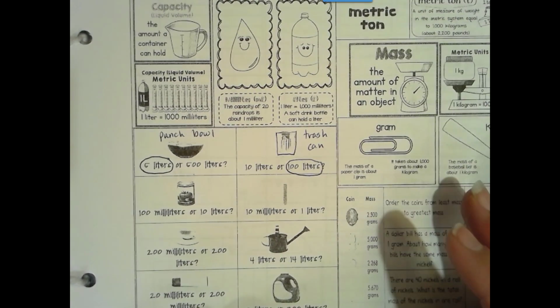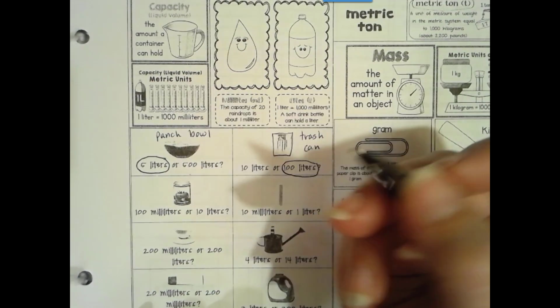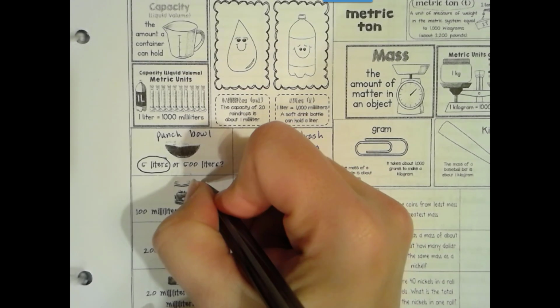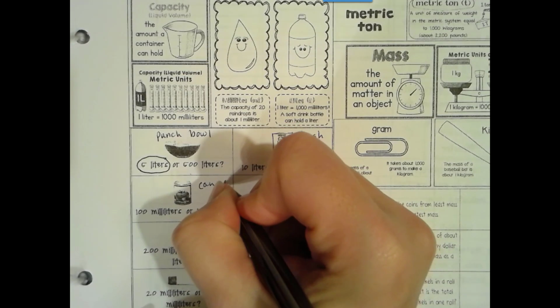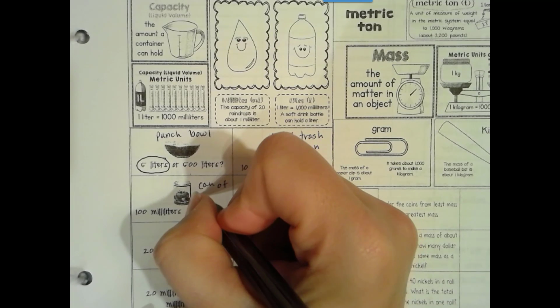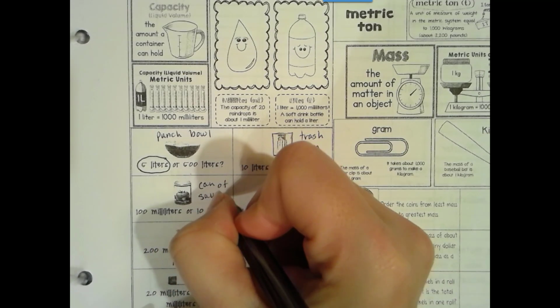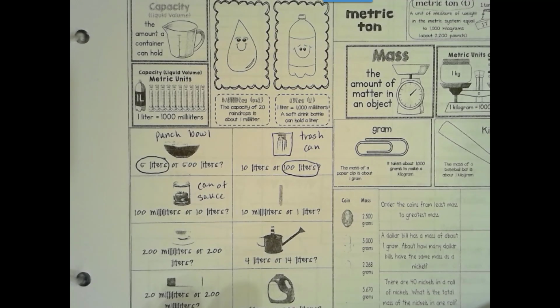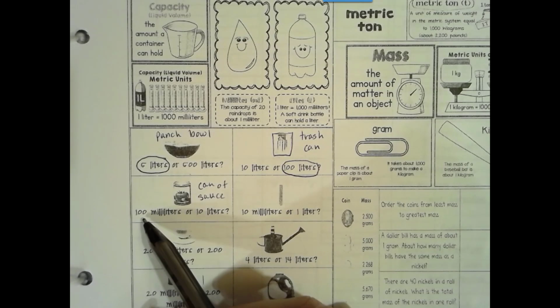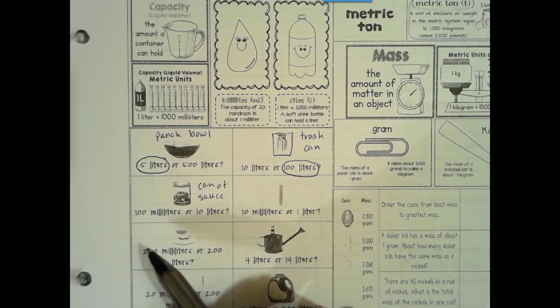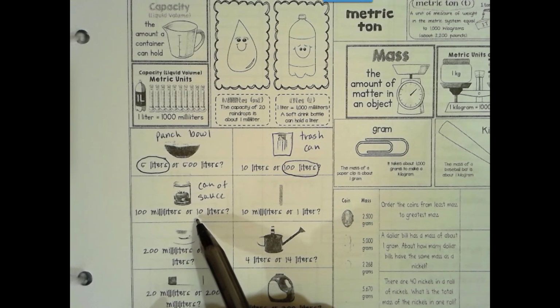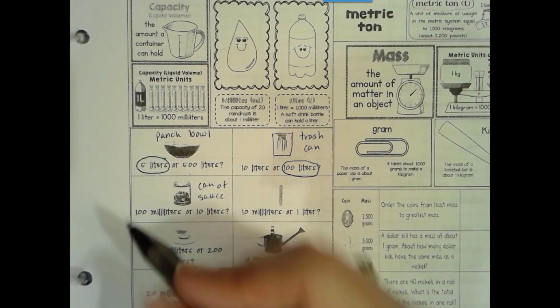Okay. Here we have just a can of tomato sauce, or sauce can. Would that hold about 2,000 raindrops? So lots and lots of little drops. Or would it hold 5 large soda bottles worth of liquid in there? That is much too big. So this one makes more sense.